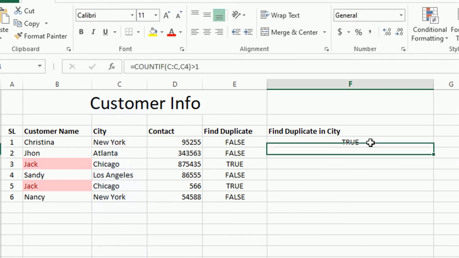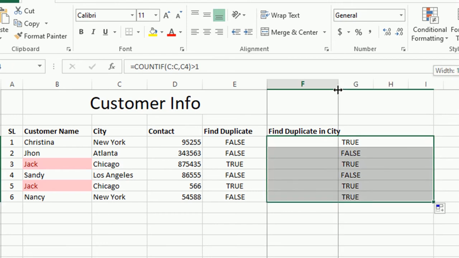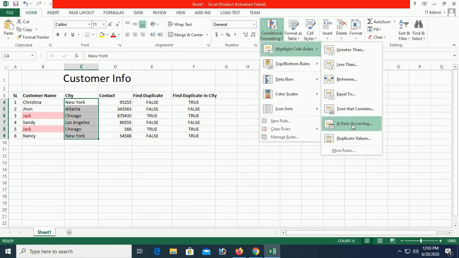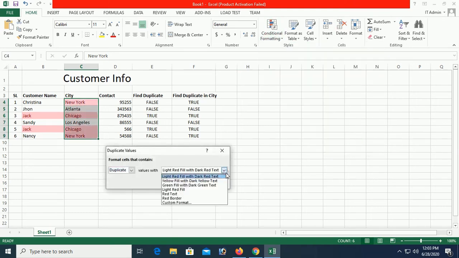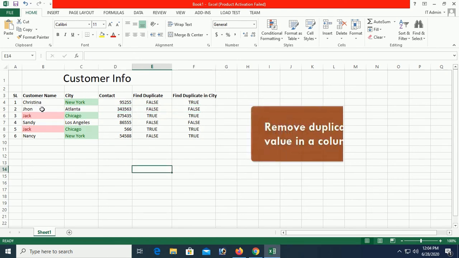You can see New York is 2 times, that's why it's displaying true, and Atlanta is a single time, so it's displaying the result as false. If you highlight it, you can see New York, Chicago. These 2 cities are duplicate in this city column. Atlanta is single, so it's false, and Los Angeles also.